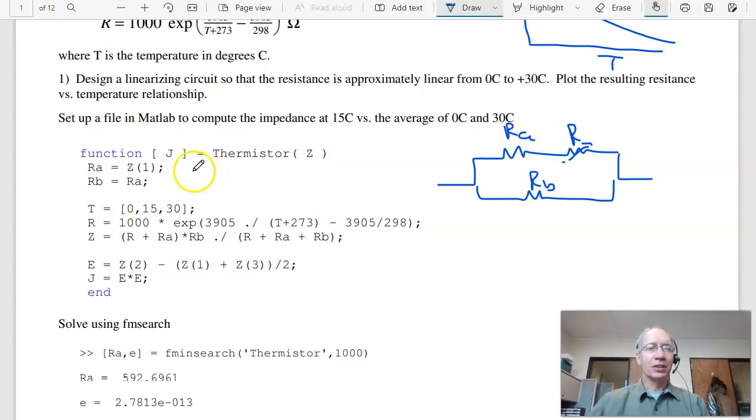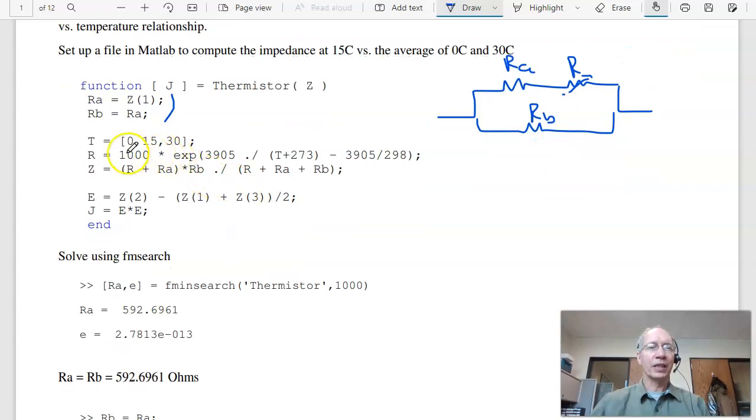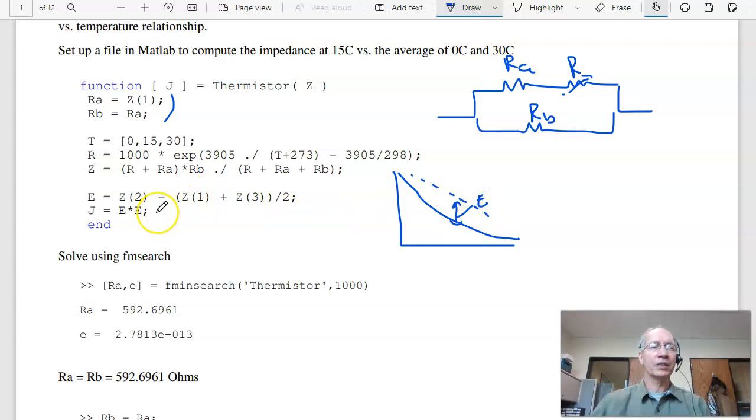And the challenge here, what I tried is I just said RA equals RB. What can you do under that constraint? So again, at 0, 15, 30 degrees Celsius, calculate the resistance. Find the total resistance, that's your R1, R2 over R1 plus R2, an equation for two resistors in parallel. My error is when I do that, you've got this curve, I've got a straight line. At the midpoint, what's that distance? That's the error. Return the sum squared error and try to minimize J, hopefully make it 0.